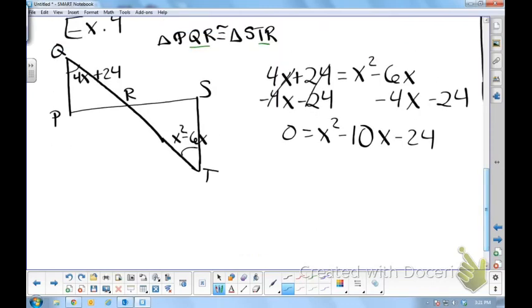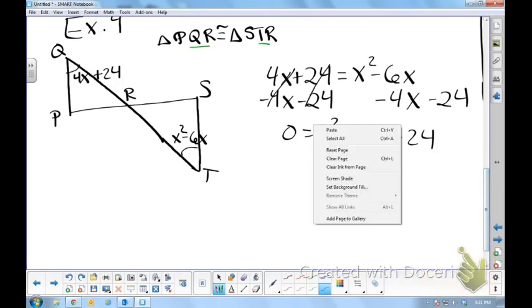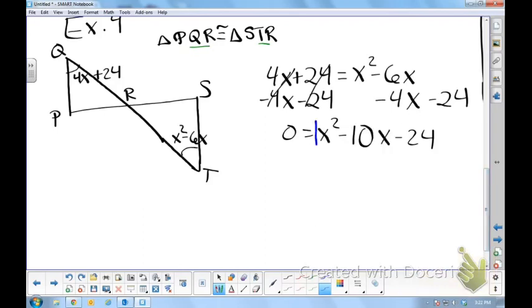Now that we have it equal to 0, we could use quadratic formula to solve this. We could use box method to solve this, which is factoring. We can use graphing. We can use completing the square. We can't use square roots because it has a middle x term. So let's do factoring. Let's do the box method. But we talked about the fact that we can actually skip the box method if there is a 1 in front of x squared. So I'm going to skip the box method.